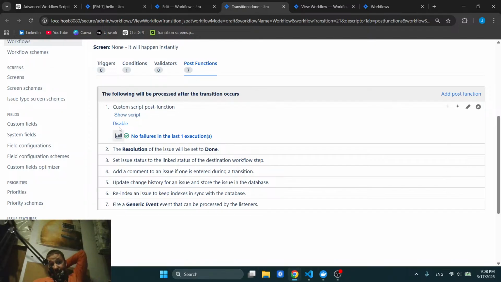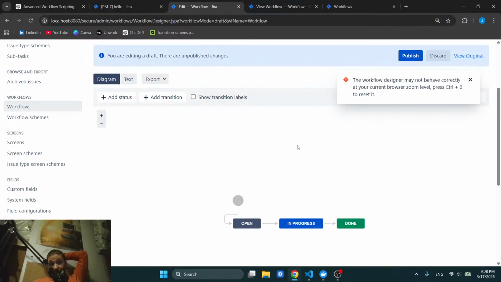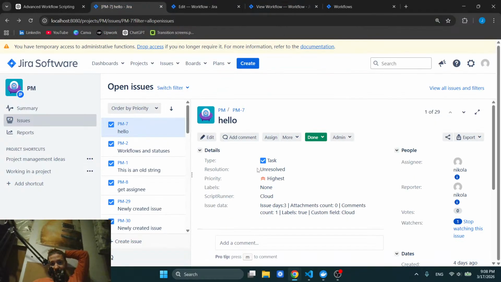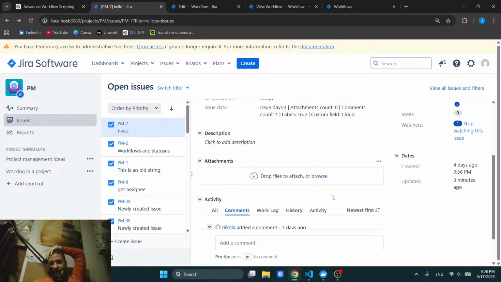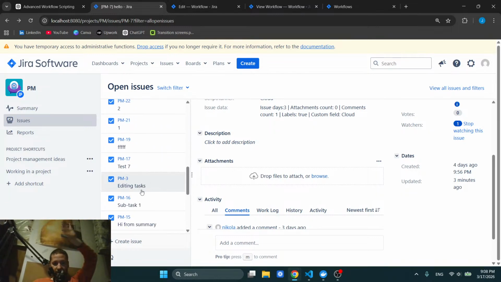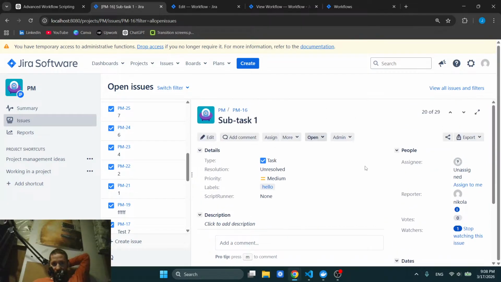Oh, now it put actually this to be the first one. Okay. But as you saw, automatically it was done. But then it changed to unresolved. And the due date that was here was gone.